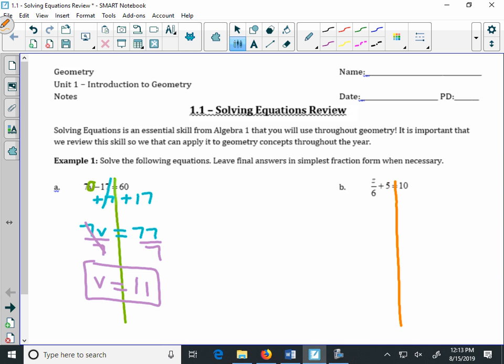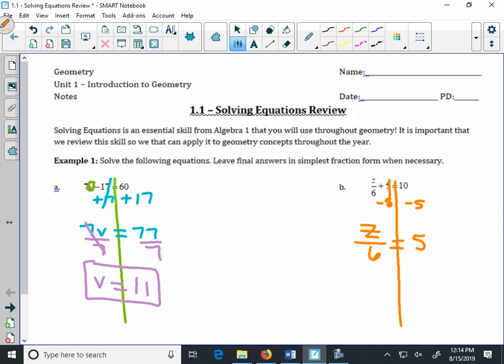To get z by itself, which one do we need to move first? Be very careful. Which one looks further, the 6 or the 5? It's tricky. You're okay. The 5 is further. You always want to move the one that's further first. So if we're adding 5 here, how do we move the 5 over? Subtract it. Ten minus 5 is what?